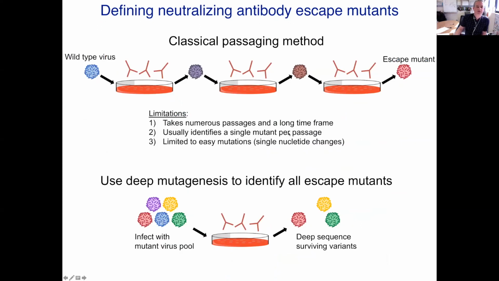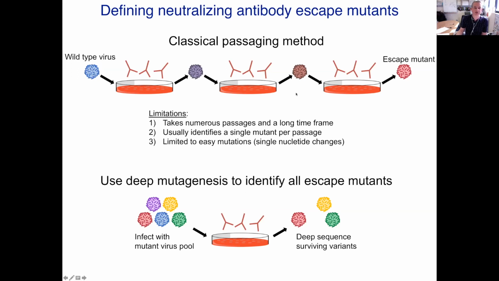So one of the great things about our DMS libraries, or DMS in general, is that you can use it to select for viruses that behave differently under different conditions. And one way would be to select for viruses that are resistant to some type of inhibitor. And I think that's why this AViD grant is most interested in using DMS. But in this case, because we were studying the E protein, we wanted to study the ability to derive resistance to neutralizing antibodies.